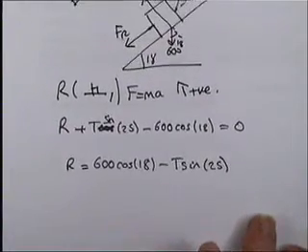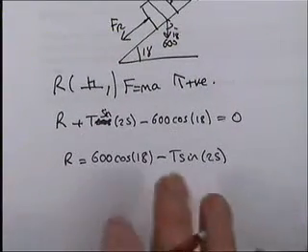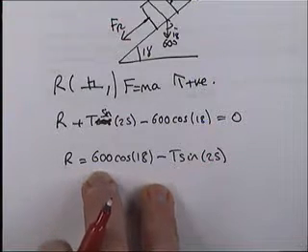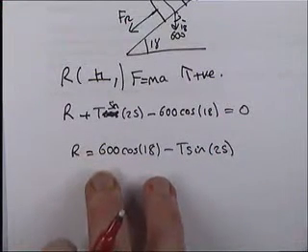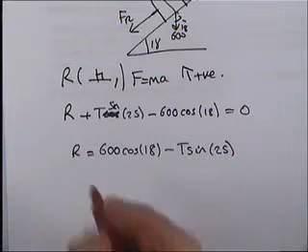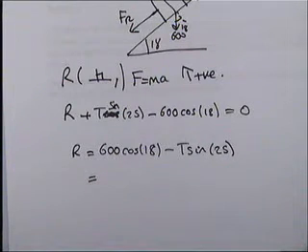Now this is what we're going to do differently compared to last time. Last time we kept the number as accurately as possible for as long as possible, but this time we're not. This time we're going to actually work out 600 lots of cos 18. Now the final answer is going to be given to 3 significant figures, so when we work that out we must work to at least 4, but preferably 5, so that we don't get rounding errors in our final example.